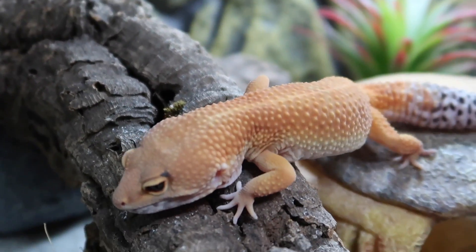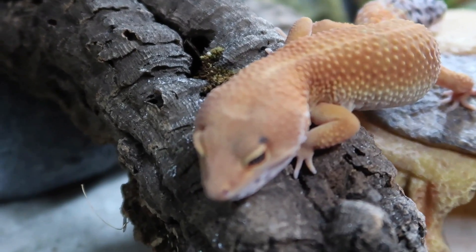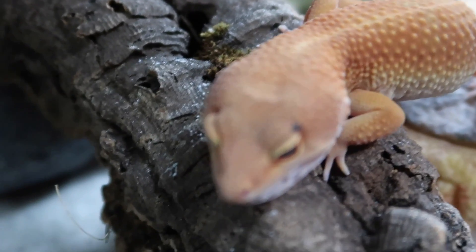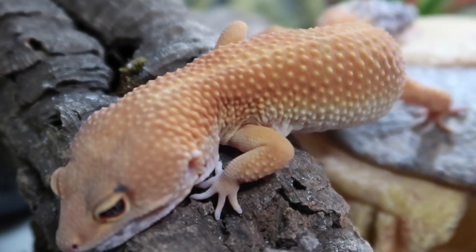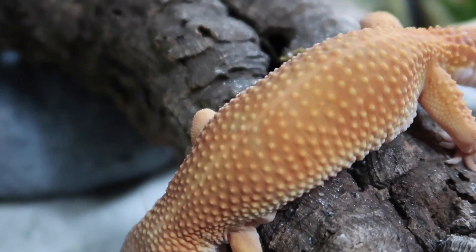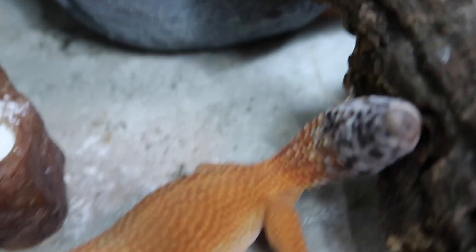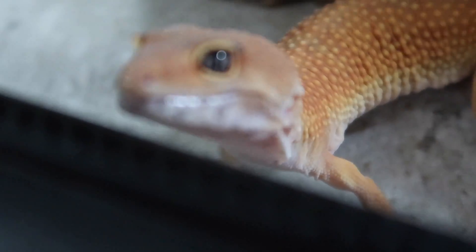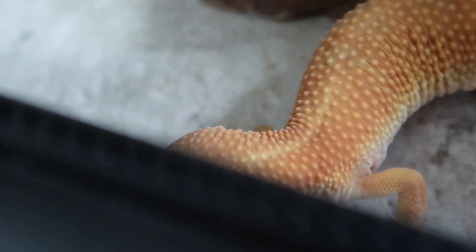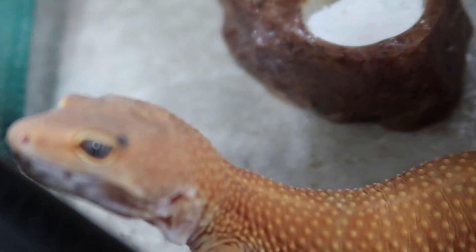Last but certainly not least, we have one of my favorites — not afraid to admit it. This is my leopard gecko Piper. I'm sure most of you by now know Piper. She went through some very very serious medical issues lately — she ended up having two surgeries. I'm gonna have a full video coming up on her very very soon with all the updates. But she is doing absolutely amazing. You can see she doesn't have the end of her tail — that was because of a follow-up surgery after her very first one. She's not looking wonderful right now because she is getting ready to shed, as her body is still trying to heal itself. But she's definitely the biggest baby of a leopard gecko I've ever had, and she is what started my whole love of reptiles. So that is Piper my leopard gecko.